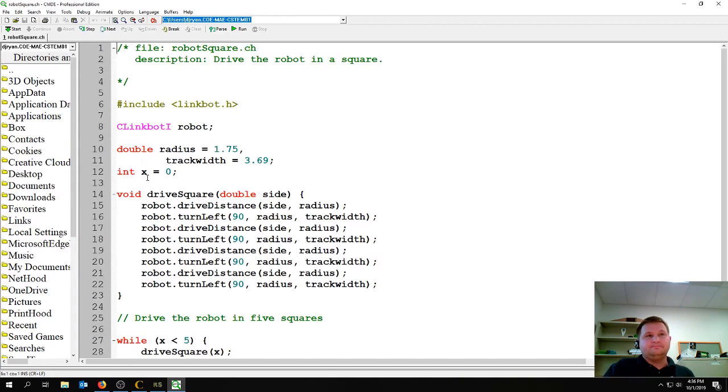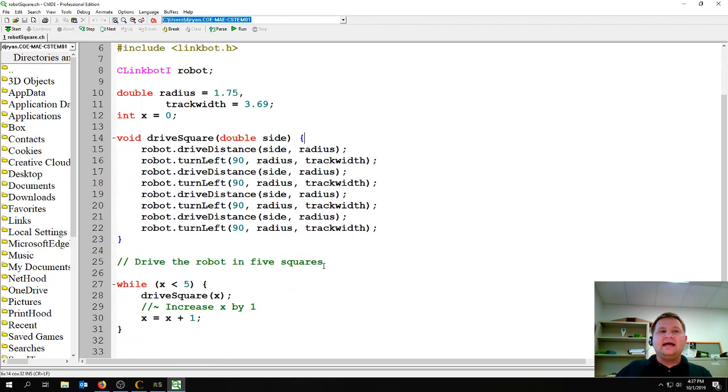And robot square. So another way that ChIDE really helps us out is by creating shortcuts for a lot of our functions. For example, if I wanted to add an additional motion for the robot so that instead of just doing squares all starting at the same corner, I could have it offset those squares. So I would want to drive the robot some distance again before repeating the square. So I could say robot.drive distance and type it all out.